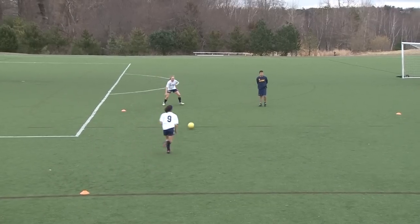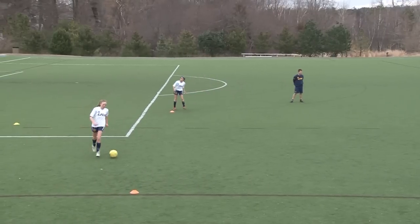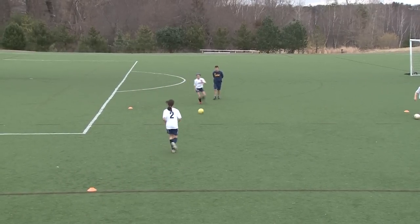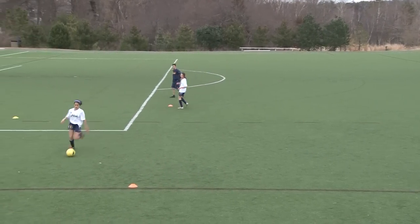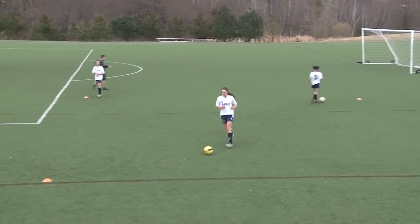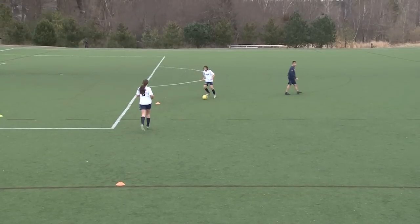Good. Get around it, right? You've got to work on your footwork, Eleanor. Get around the disc. Good. Take a touch to the middle. Boom. There you go. Good separation. Good. That's it. Good. Get around the disc, though. Go ahead, both groups. Don't cheat your footwork. Good. Get onto it. Good. Quick turn. Good.